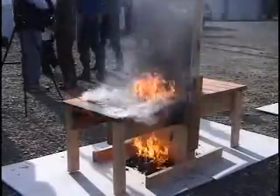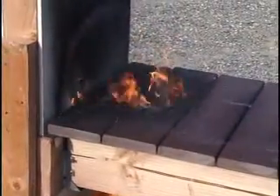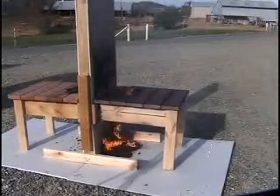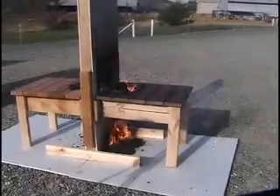During a fire demonstration, Quarles explained that there is a general perception that composite materials are much more fire safe than solid wood. That can be true, but as this demonstration showed, it's not always true. In this case, the wood plastic composite material burned much more readily than the solid wood deck. The solid wood deck actually put itself out after the ignition source burned out, while the plastic composite material kept on burning.